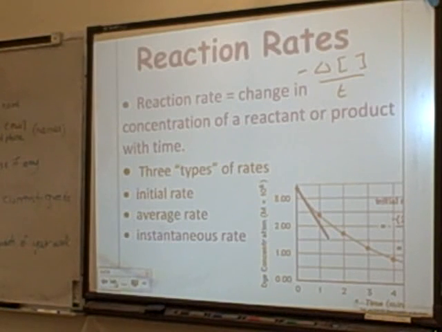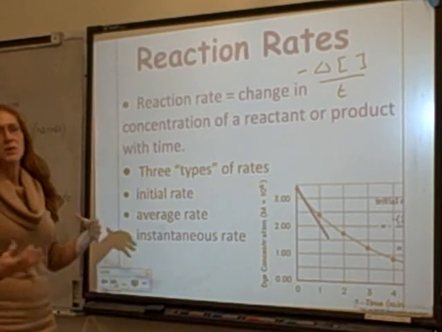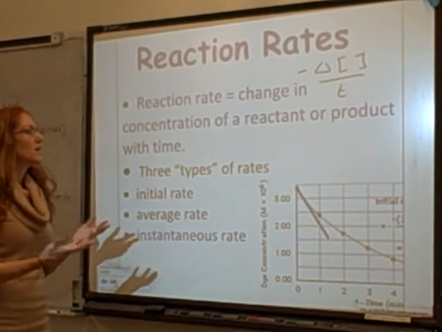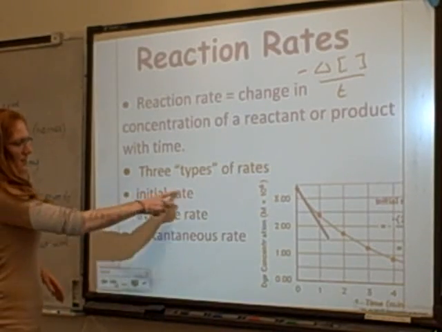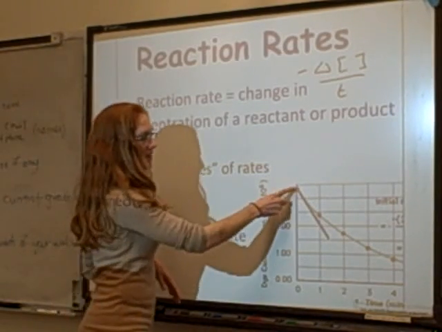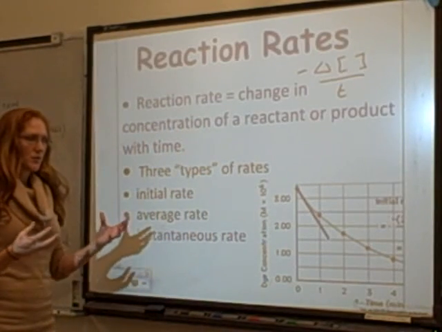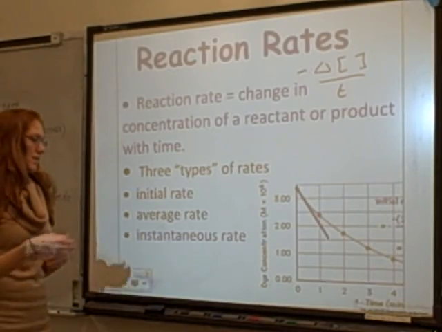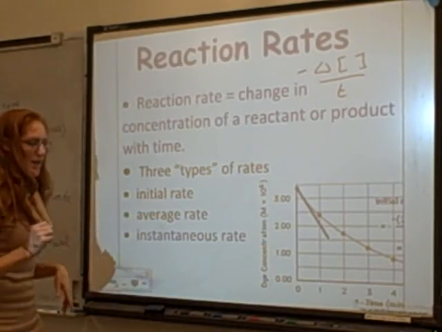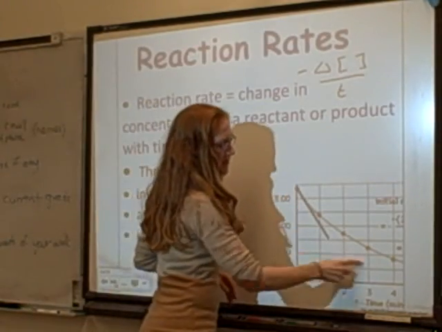And the reason you're looking at change of concentration is I have this reaction I'm carrying out, and I want to know, how fast am I actually making stuff? So that's why I'm saying, well, how fast is the reactant disappearing? How fast is the product appearing? So there's 3 types of rates that are often used. The initial rate is going to be the rate at the very beginning of your reaction. When you first mix the reactants together, how fast is the reaction occurring? The average rate is going to be the rate over the entire time.